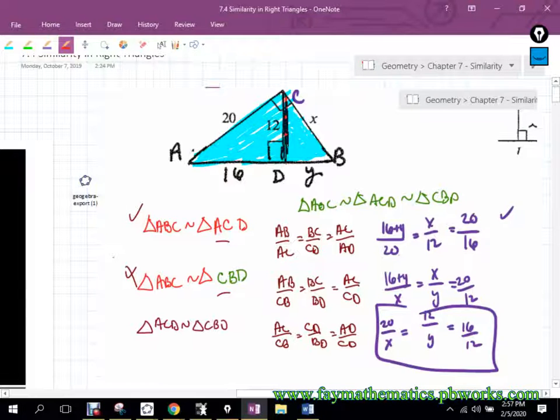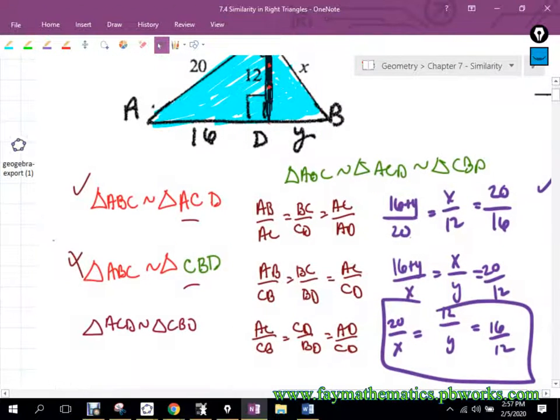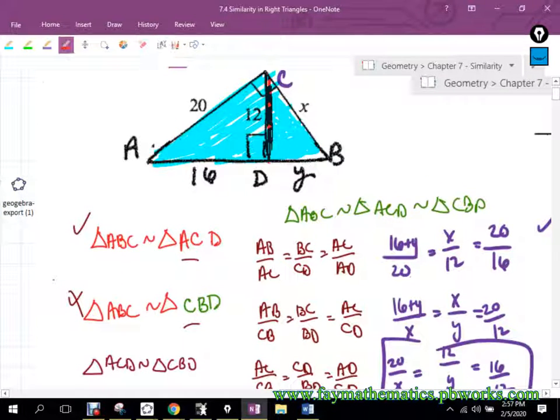What this question talked about is the fact that this segment, CD, this altitude being drawn, generates 3 triangles that are all similar to one another, meaning their sides are proportional. And we went through the discussion of how to get these 2 triangles identified. So this is looking at the overall one, and let me color ACD, which would be this green one. So we're looking at the overall one and this green one.